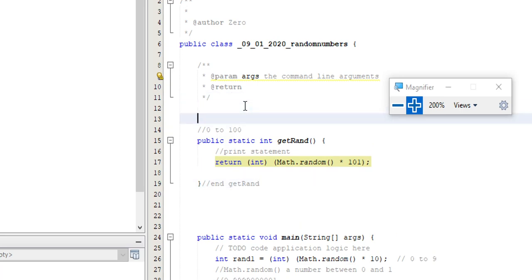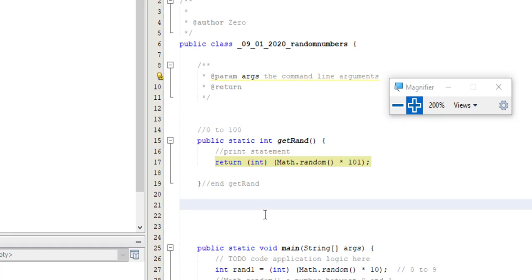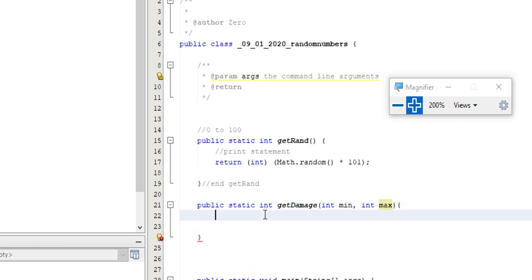So let's take a look at this. Let's say I want to customize my damage or something. Let's say I calculate a whole bunch of little things based on strength and their weapon equipment. I get the minimum and maximum damage. So I factor that somewhere else. And I want to give those numbers to this damage method, let's say. We'll just call it getDamage. I'm going to give it the min and the max. And all we have to do is simply just, same thing.